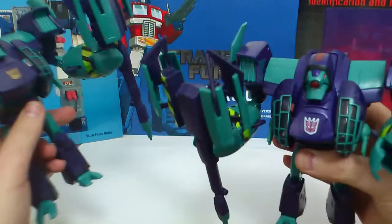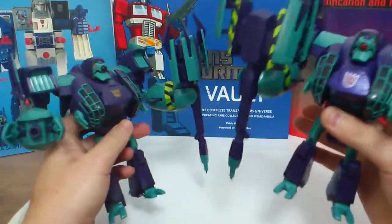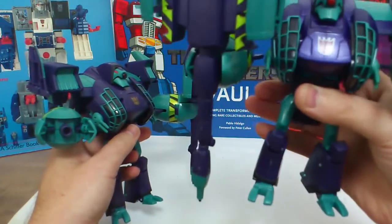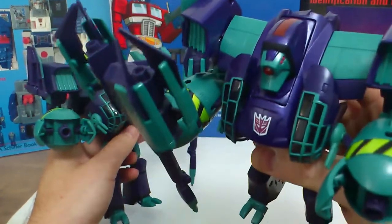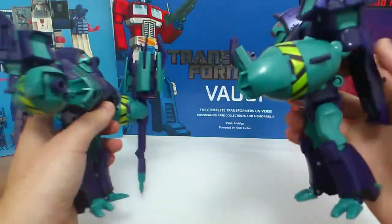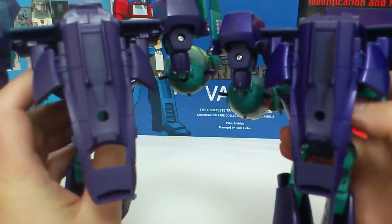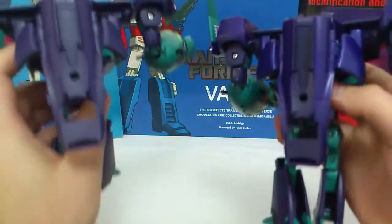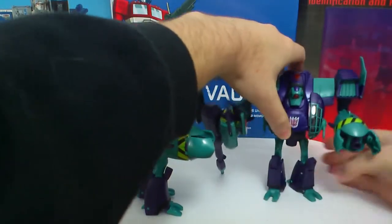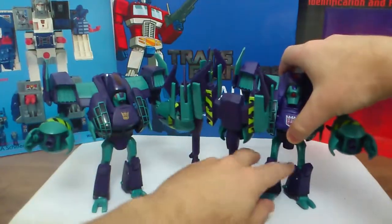So the first and second big difference is the color. This purple is a much nicer color — it has a bright finish, somewhat metallic even. A lot better than the Hasbro version, and it goes all around his body. You can see them here one against the other — big difference, much better. So that was the color difference and symbol difference between the two versions of the same character.